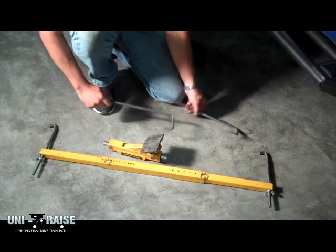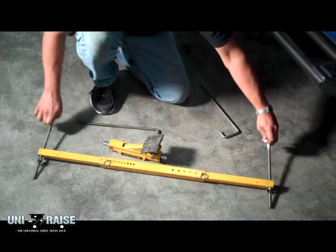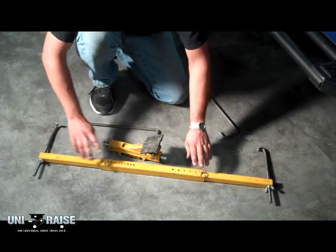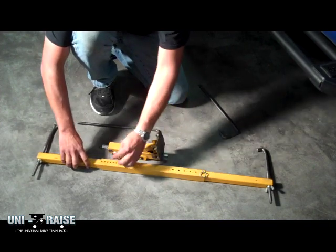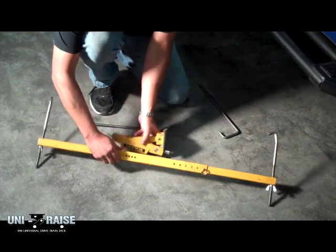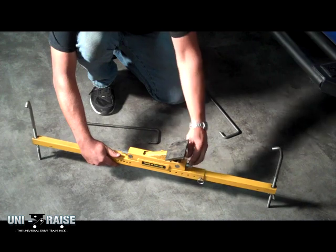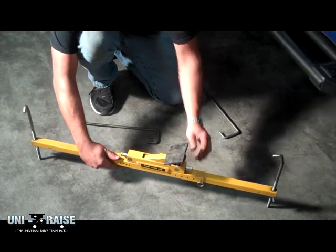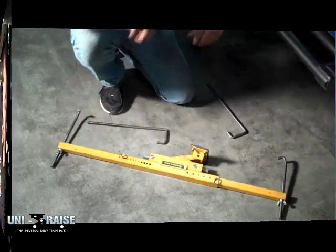The Uni-Raise comes with different style hooks for hooking to the frame of the vehicle, depending on what works best for your application and the frame rail widths. It's got multiple adjustments. By pulling a pin, you can adjust the widths to accommodate different frame rails. It's very quick, simple. The actual jacking mechanism itself can be moved. You know, it's got your foot on it. Very simple. It's a screw pilot style jack that works very well. And from there, we're going to show you how to install it under the vehicle.